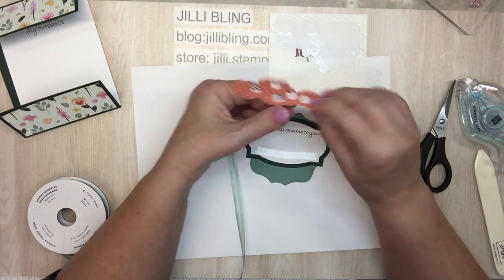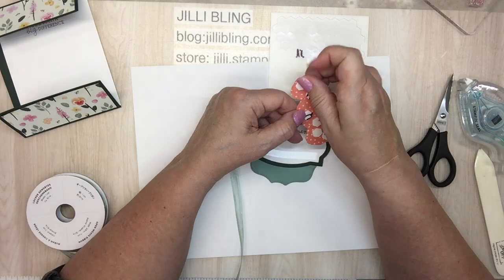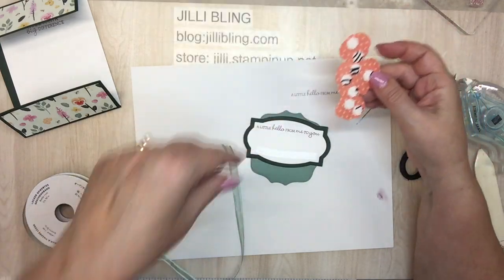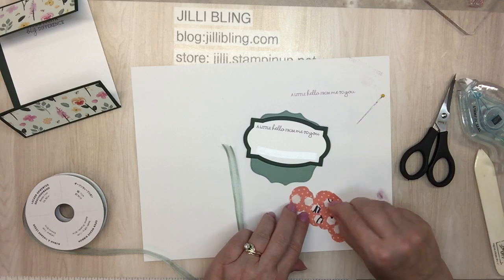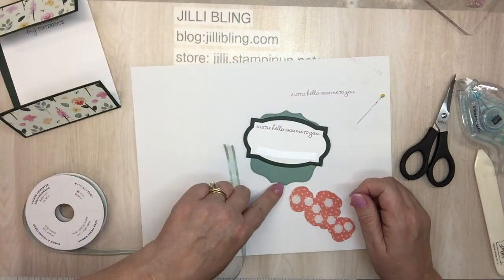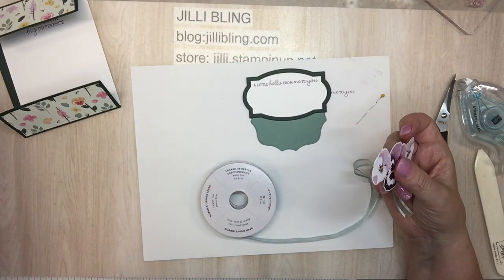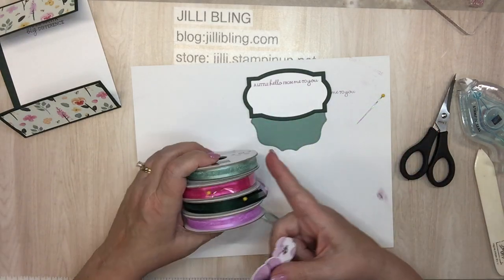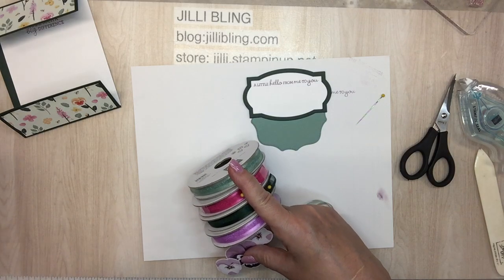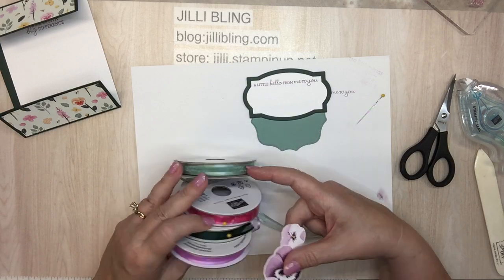I have to think about how much room I have. The flowers are all the way on that panel and I need quite a few dimensionals because it's going to hold my ribbon. For the ribbon — isn't this pretty? It comes in papaya — look at this color — it comes in the ink colors. Here's papaya, in the peach box. It's very pliable, see how easy it is to work with.